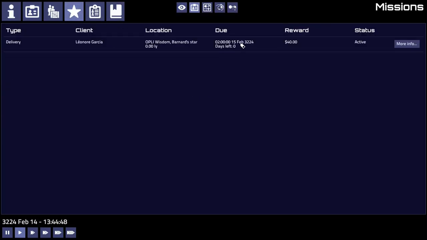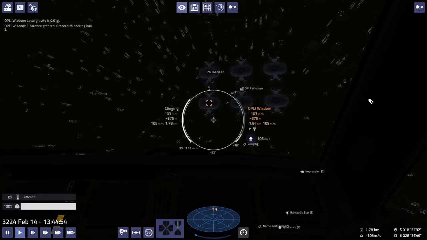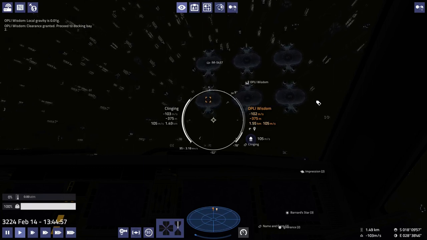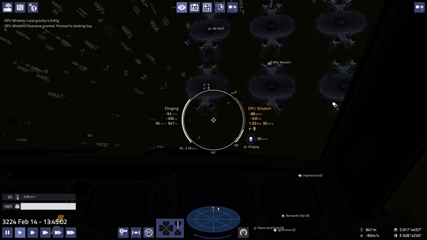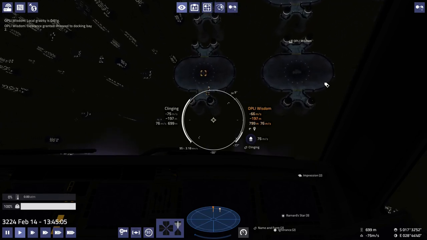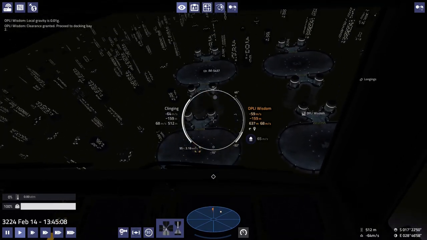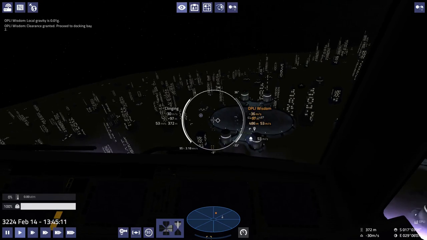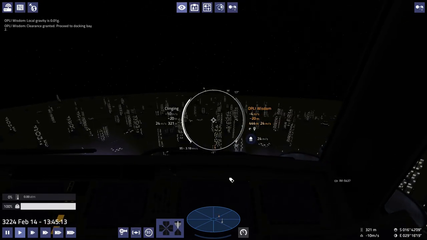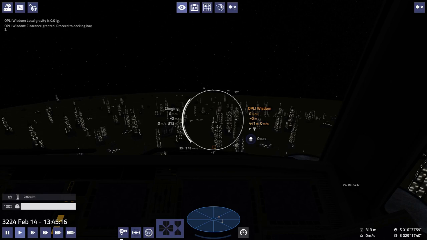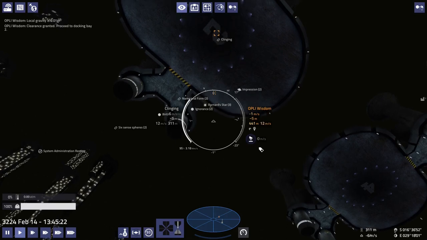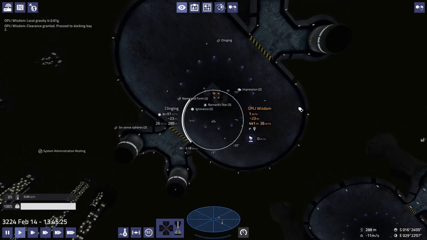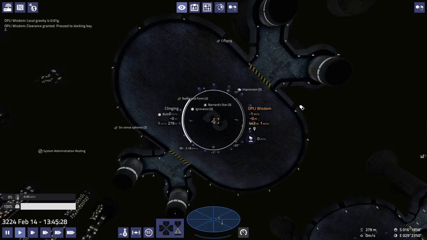I sure hope we have enough time. Yeah, 2 a.m. on the 15th of February. Yeah, we made this in plenty of time. Now we gotta slow down. The last kilometer. Okay, let's stop. Gear down. Swap to the bottom camera. And here, we can maneuver into position for landing.